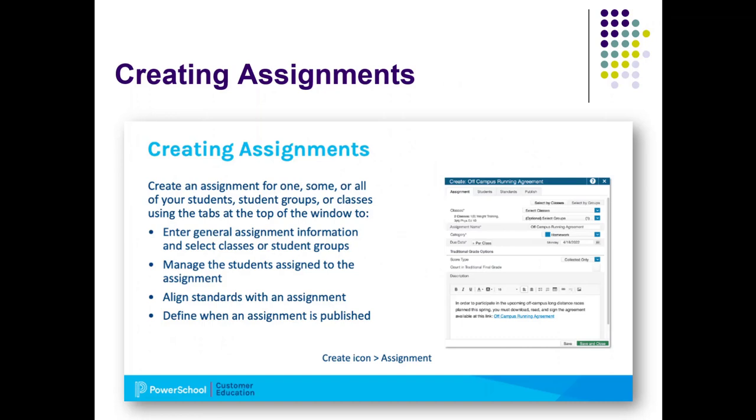So as you create an assignment, you can see here you'll be able to select the category that applies to it. You could also give a description about it, the due date, and then if you click on students, by default it'll apply to all the students in that class, or you can hit the selection button to remove students or whatnot if this is an assignment, let's say for only a select few. This is where you're also going to click standards to tie this assignment to a standard. And then the publish tab is where you would say that this is becoming available immediately, or you can choose to make it visible in the parent portal at a later date and time.